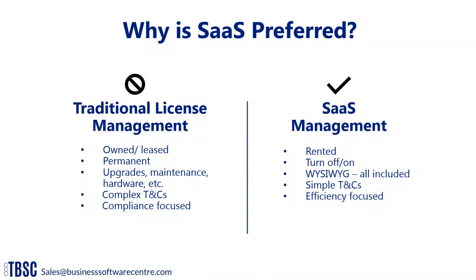Whereas with SaaS management, it's rented, which makes it super easy to use. With SaaS management being rented, that means it's a month-to-month subscription, so you can turn it on or off whenever you want, which also means that it's simple terms and conditions, and then it's also efficiency focused.